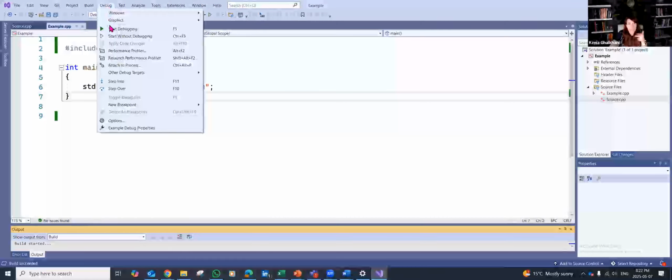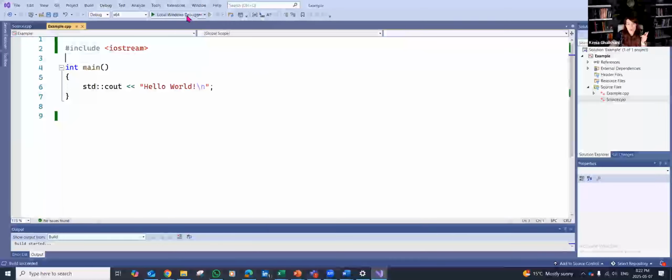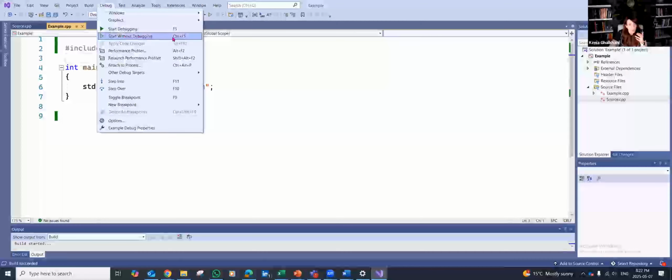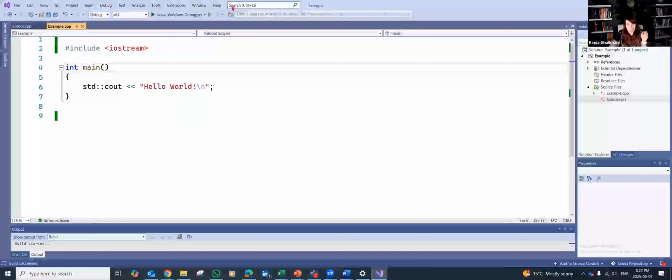Debug, I already explained. We've got a couple of options. Usually we use either Start Debugging under the Debug menu. You can use either of these two options, or you can use your keyboard. And in order to use your keyboard, those key functions are provided, like F5, Control F5, and so on. We don't use the rest that much. Therefore, we don't want to focus on that at this point.